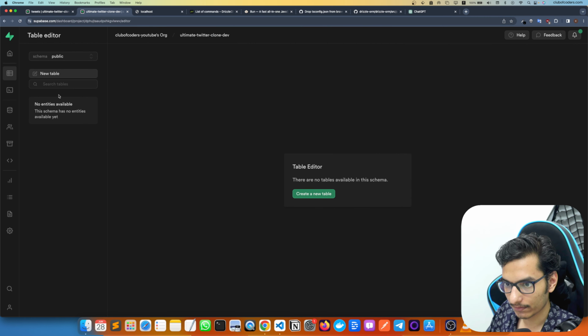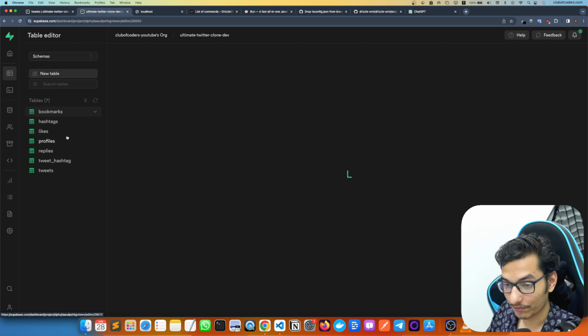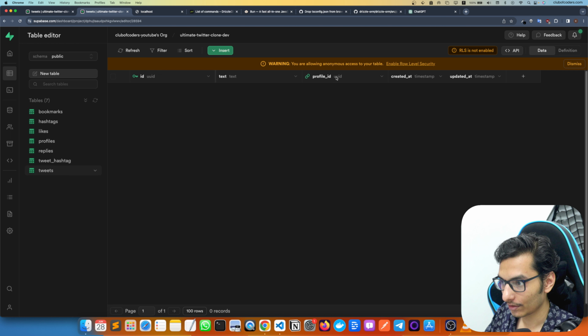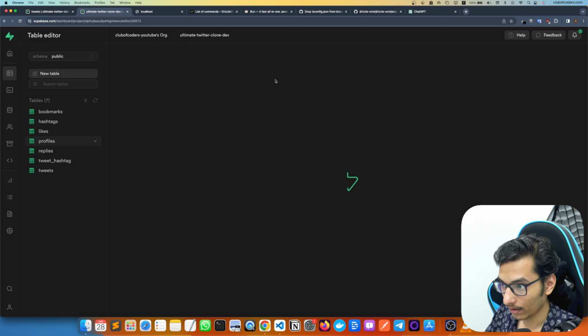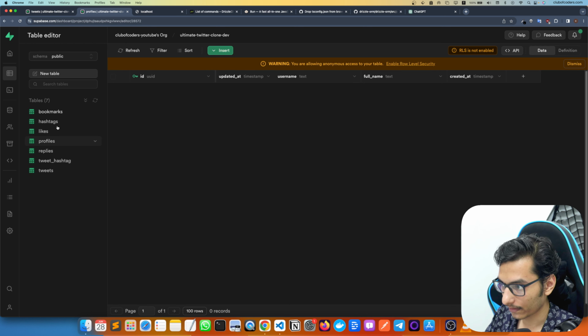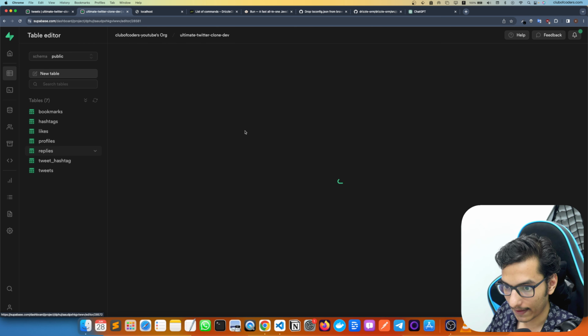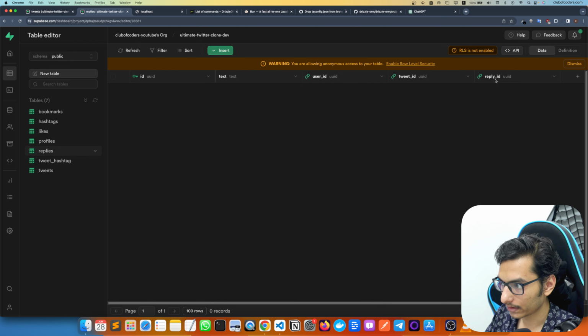And here you can see all the tables, and if you now go to the tweets, you should be able to see some foreign key here. So you can see this is a foreign key which is related to the profiles public key. And if you go to the profiles table, you can see all the columns are here. You can go to the replies as well. Here you can find out the reply ID. You can see this is self relation, this is from tweet relation. So everything is working like we have expected.